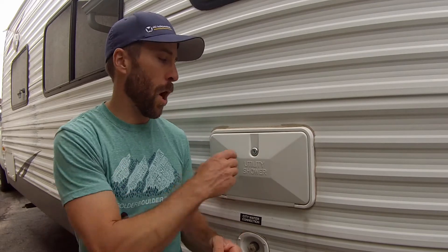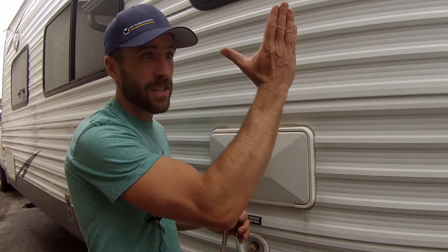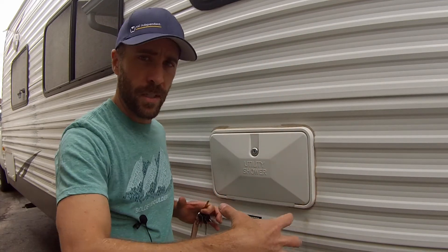It's a super easy install — it takes maybe five to ten minutes per lock. I strongly urge you guys, if you have the CH751 keys, you should definitely consider changing these out. You can purchase these cam locks from Industrial Lock and Hardware, or I'll put a link to where you can buy them on Amazon. Somebody with a CH751 key could very easily break into your camper and steal anything you have in a storage container up front, or that could even give them access inside. If you have one of those storage containers that go up under the bed, they could theoretically then have access to your entire camper and take whatever they want.